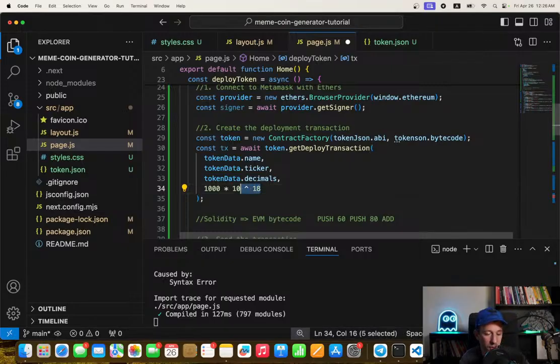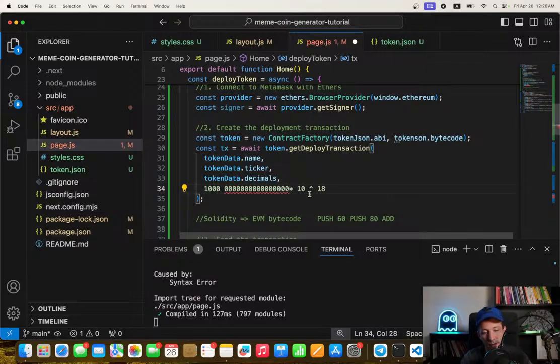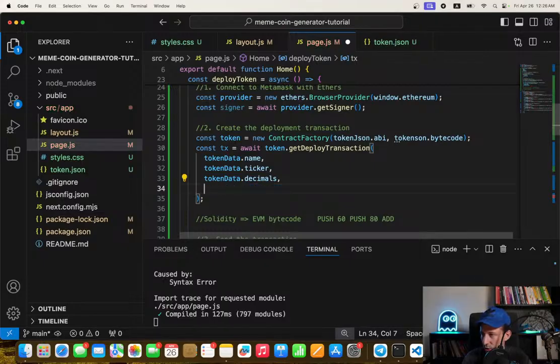In most tokens it's 10 power 18. That means it's going to be 1000 plus many zeros. We don't want to ask the user to write this huge number, it's really not convenient. The user just thinks in terms of whole tokens and won't bother to go down to the decimals level. So the user can just input this simply, and it's up to us to make the translation.